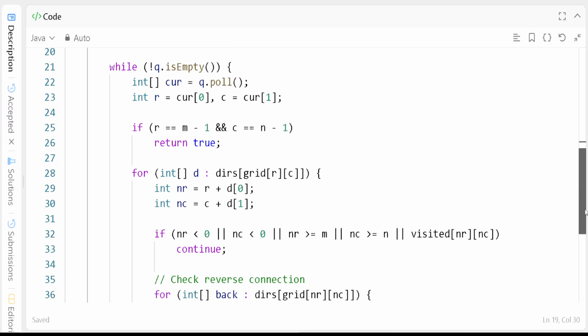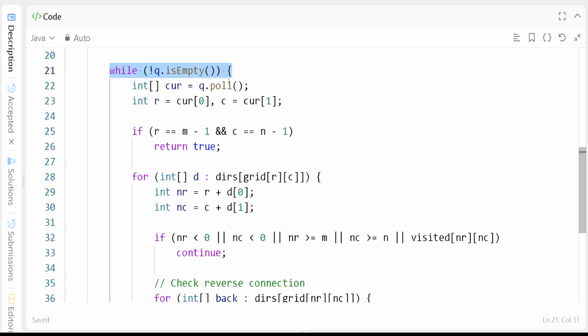Now in the while loop, if the queue is not empty, you will poll it and get the row and the column. At the row and column, you will check if the row has reached the last one, which means we found the destination and will return true.